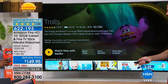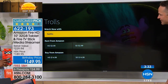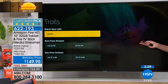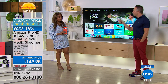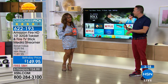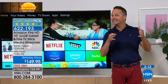Now, what if you didn't have a Netflix subscription? It would give you the option to rent it. You could rent it for $2.99. So, you know, pretty inexpensive way to have movie night at home. One of the things that I love about this, we call this a user interface, is I think it is incredibly fair of Amazon to help us that way, to not just take money out of our pocket when we want to watch a movie, but to look at any apps that we've put on there already and say, hey, is there a way that Aaron can watch this for free? It always takes you to that least expensive option.